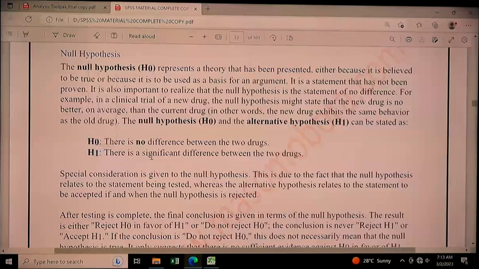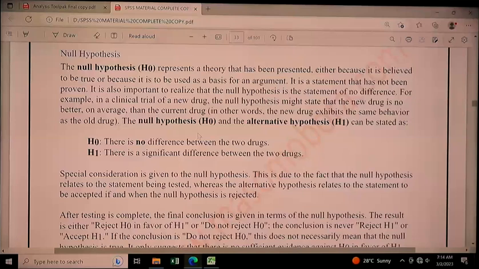The null hypothesis is the statement of no difference. Like in this case, there is no difference between the two drugs. Sometimes you can be asked to state the hypothesis: is there any relationship between smoking of cigarettes and the spread of lung cancer?